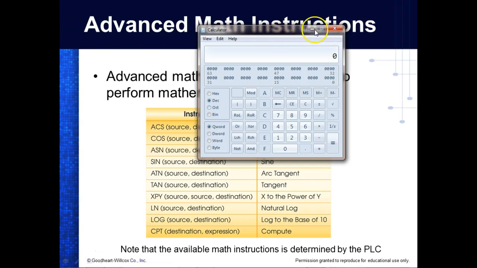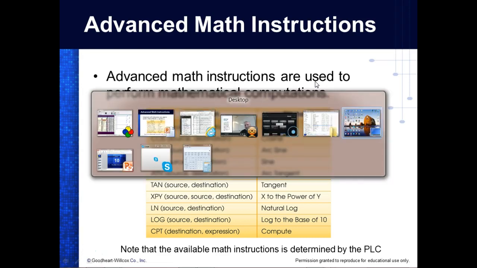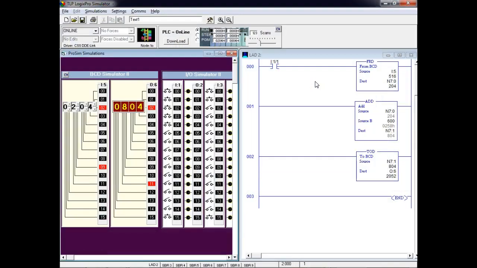So what it does now, even though the CPU only does binary math, that's all it knows, is binary math. What can we do? We can make that CPU run a program that takes BCD and converts it over to its what? I keep going right past it. Binary. Yeah, binary. But then what do we need to do? Convert it back. And that's what this guy does right here.